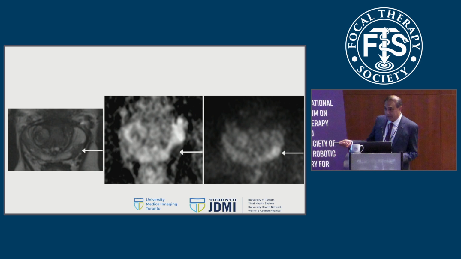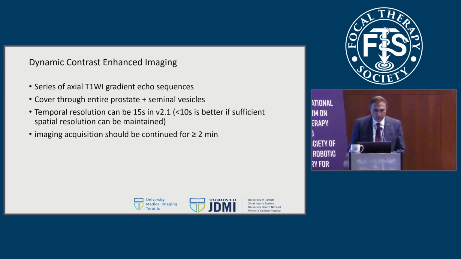So this is typically what you want to see in a tumor. You should see an abnormality on the T2s, a focal, encapsulated kind of lesion, very well defined. And then on the ADC map, you should be seeing a black area, or a hypointense area, and a corresponding hyperintense area on the high B value. So this is what you're really trying to find on an MR.